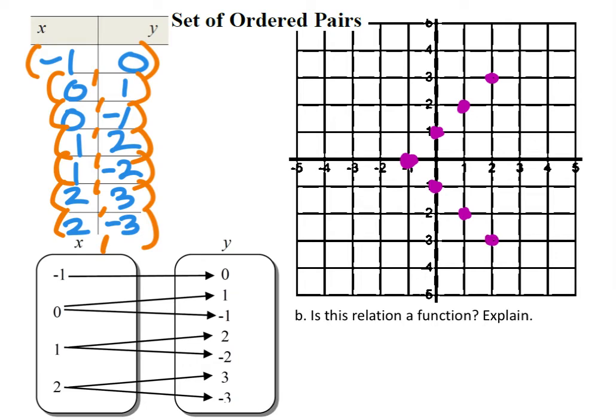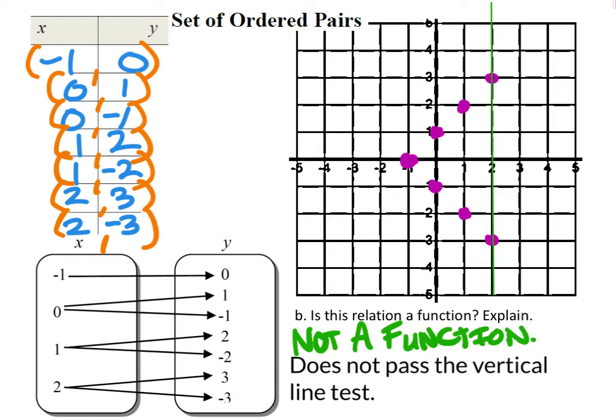And even without using the vertical line test, we should know that this is not a function, but we can still show the scanning, right? Right at the edge here, it shows that it goes through once, but as soon as you hit any of these other values, it's going through twice. So this one is not a function. And again, that's because it does not pass the vertical line test. Now, if you said, well, there are 2 arrows coming out of the mapping for some of the x values, that would work as well.